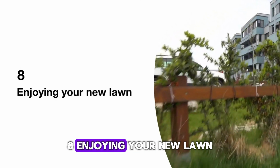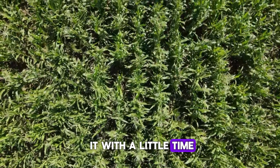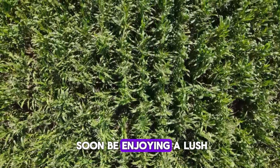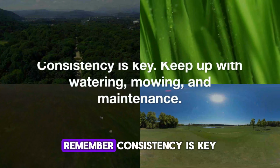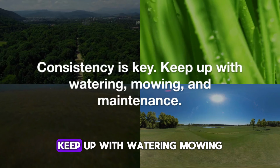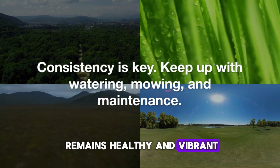8. Enjoying your new lawn. And there you have it. With a little time, effort, and patience, you'll soon be enjoying a lush, green lawn that's the envy of the neighborhood. Remember, consistency is key. Keep up with watering, mowing, and maintenance to ensure your grass remains healthy and vibrant.